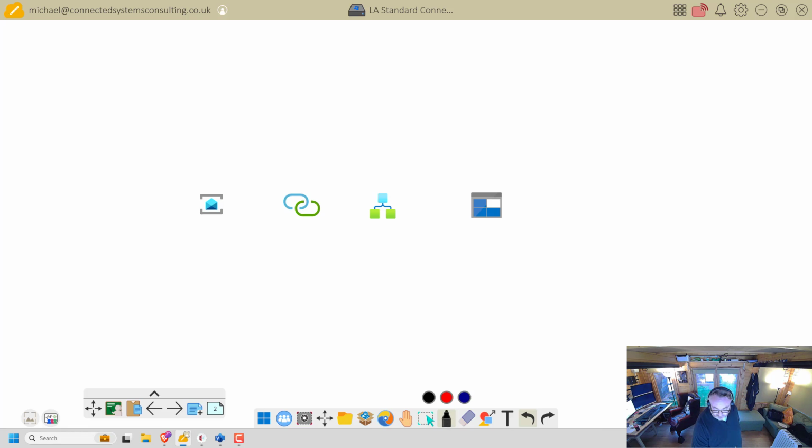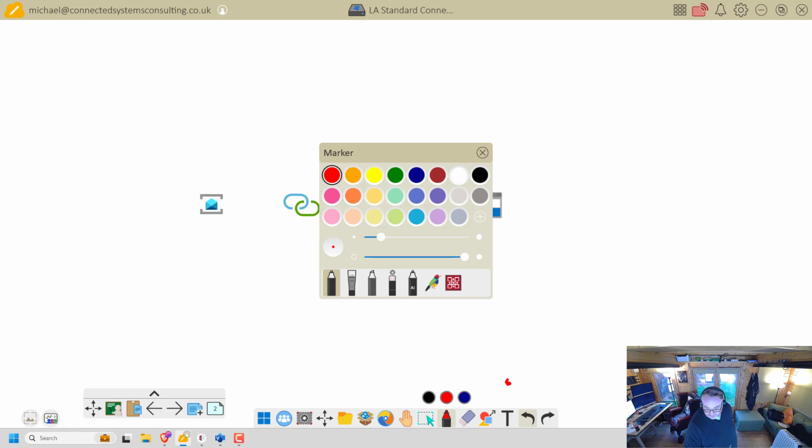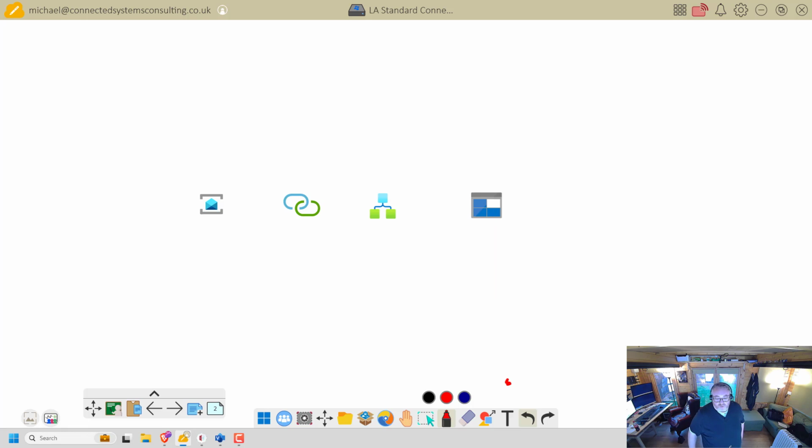So here we've got our Logic app on the screen, and let me just make my pen a bit smaller. So we've got our Logic app on the screen. So we've got two kinds of connectors here. With standard Logic apps, we can use a built-in connector, which leverages the Azure function bindings, and that supports a number of different types of connections. So things like storage, service bus, etc.